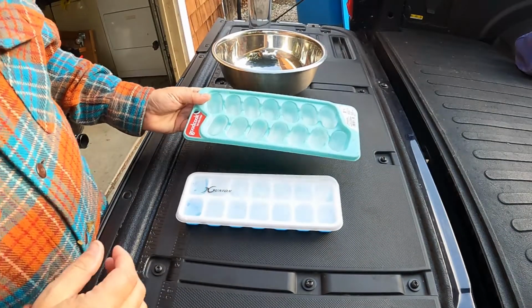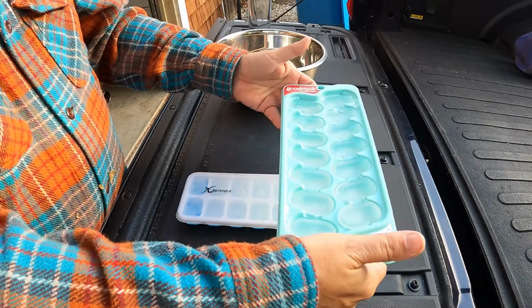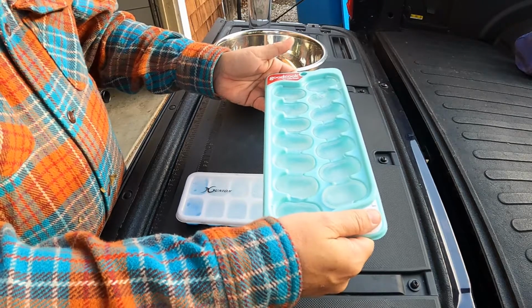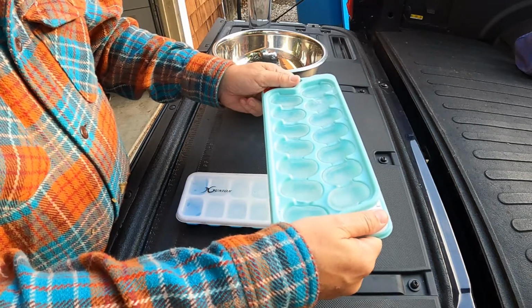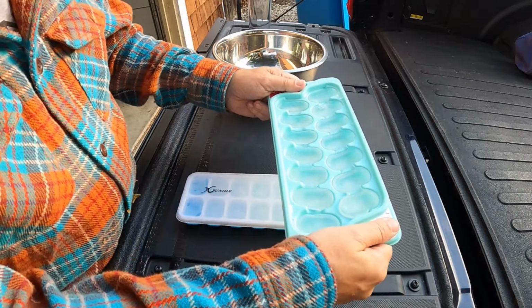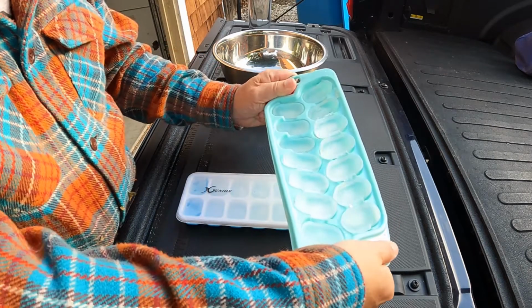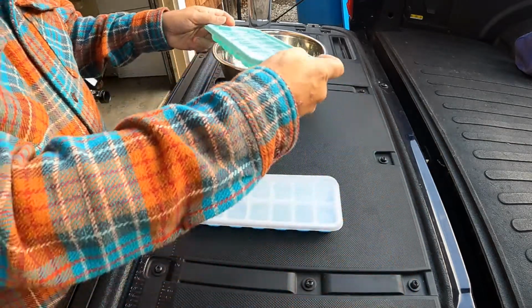Okay, so the trick here is, first you have to twist. All right, see how my thumbs are on both ends like that? We're going to twist the Good Cook ice cube tray, and we're going to twist it in the opposite direction so these little ice cubes pop out of the thing. Let's see if it works. Oh, it looks like they're ready to dump already. All right, here we go.